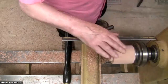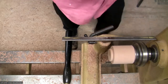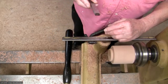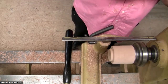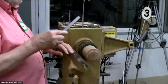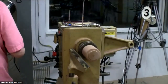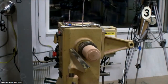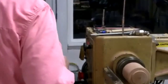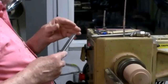Now what I'm also going to do is make this a little bit smoother and flatter. I'm going to use Boxmaster scrapers, negative-rake scrapers, which I like a lot. I've got a few of them. This one is a straight one with a little wee bit of a curve in it. I've taken the gospel according to the Boxmaster people, and I sharpen them upside down. That's why I'm using that platform there, so that this can sharpen this way, and I get a burr up here, and I don't lose very much metal. The coarser the wheel, the rougher the burr. You can always take the burr off with a diamond stone.